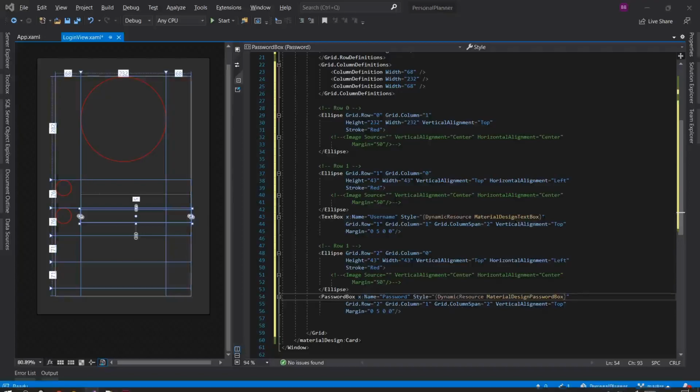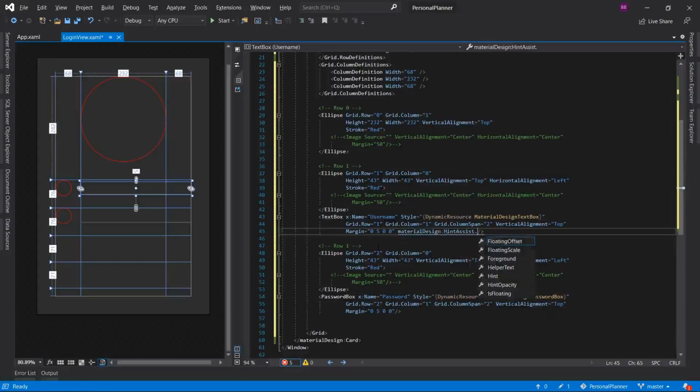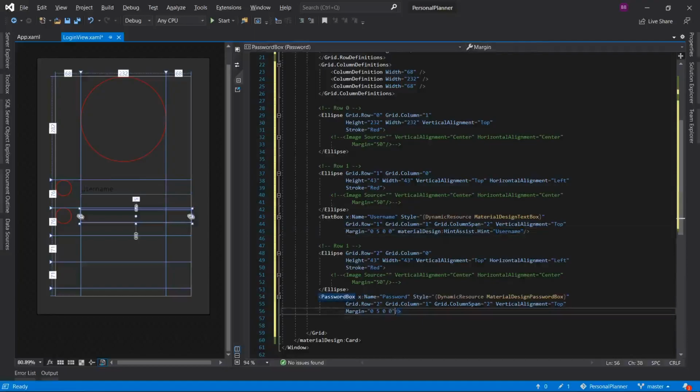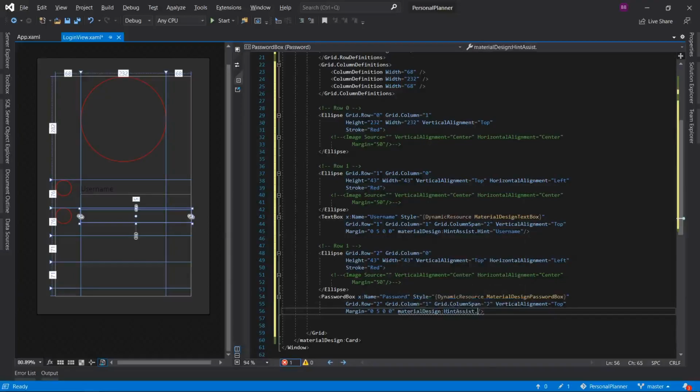And before, I also have these hints here, so I can actually just say hint assist material design dot hint equals, this is username and password down here. So hint assist dot hint equals password.